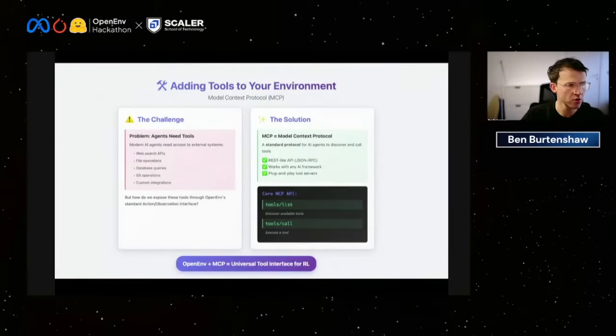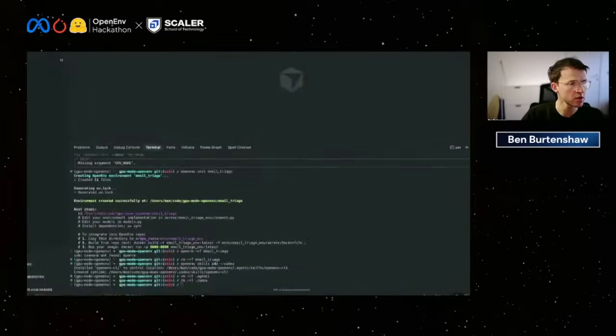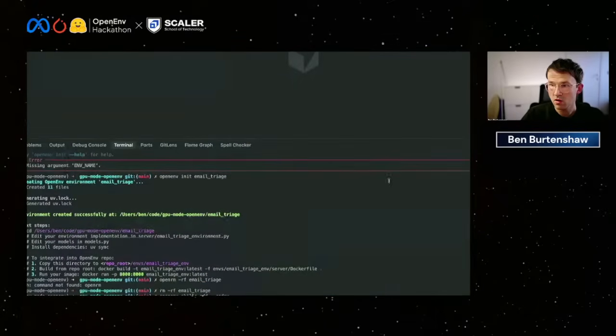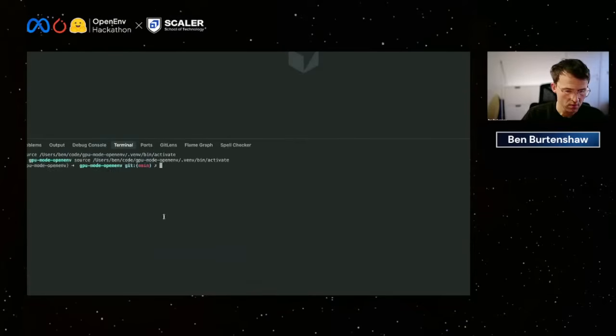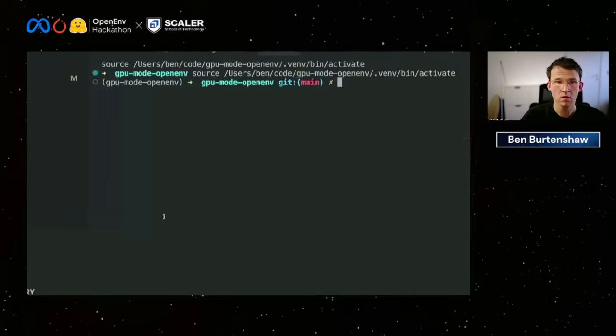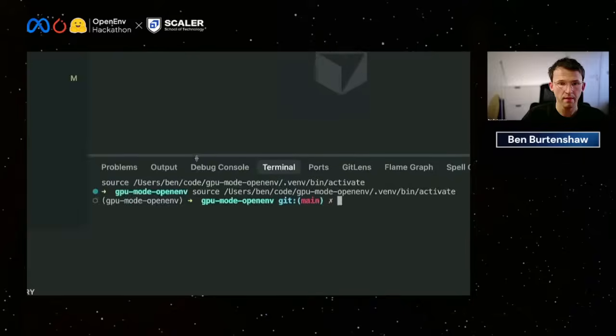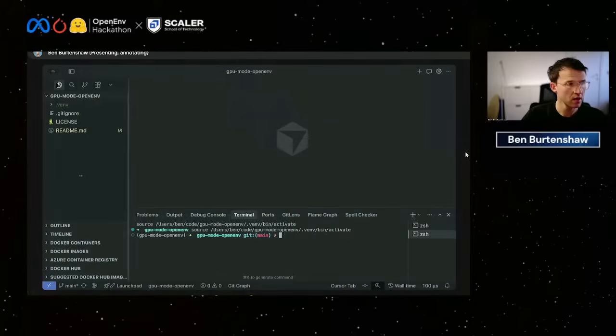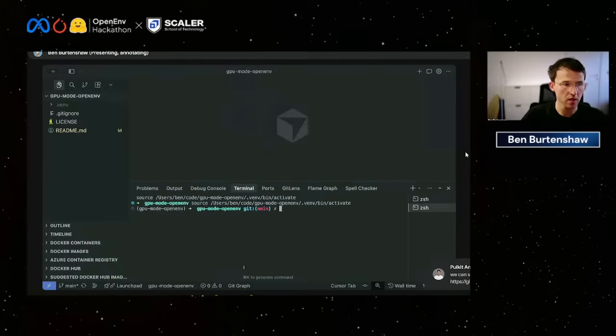Now I'm going to show you in the IDE what this looks like. And I'm kind of open to any questions as I transition across. Cool. So what you'll see here is just an empty directory, basically, an empty folder. And I've got a Python environment.